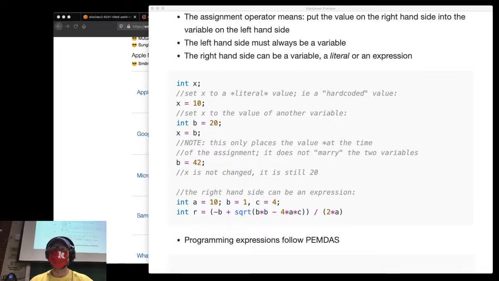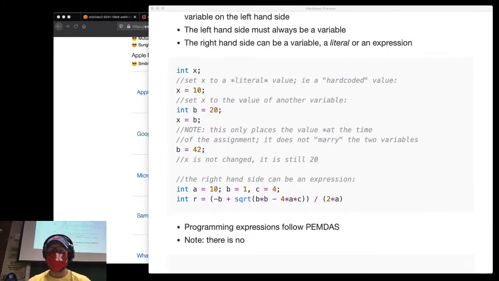I don't know why that's necessary. Unfortunately, there's no good way to get an exponent in C. Note there is no native exponentiation in C. You have to use a function, pow, sorry, for x to the y.